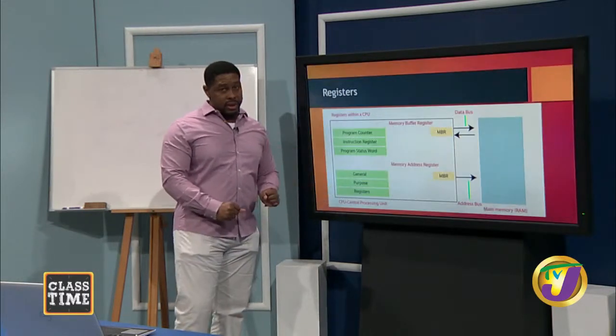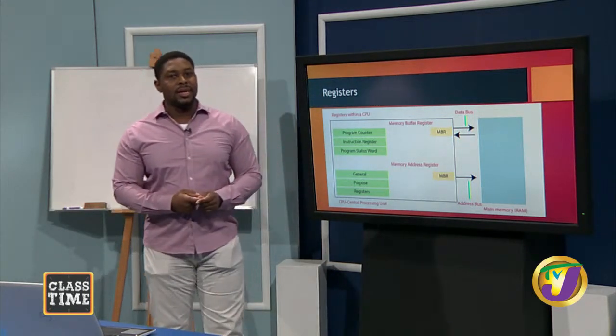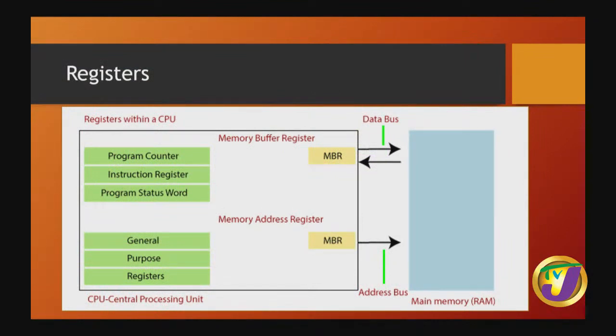And then we have our registers. Now, it's kind of technical to think about registers, but what you really need to pay attention to is the fact that they are pretty small and they might store just one little piece of data. But there are several registers inside your CPU.